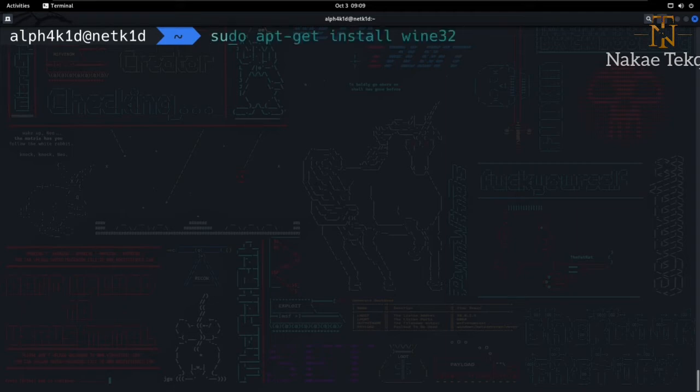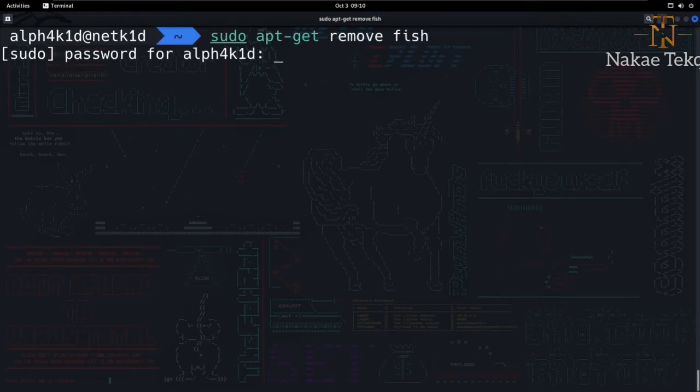Okay, so sudo apt-get remove, then the software package that you want to remove, you bring the name of that software package. So in this case we are going to write fish, type your password.